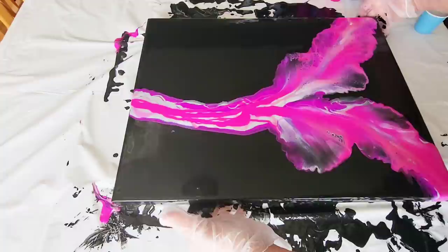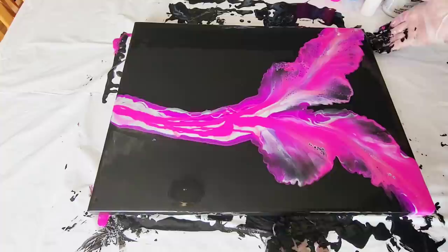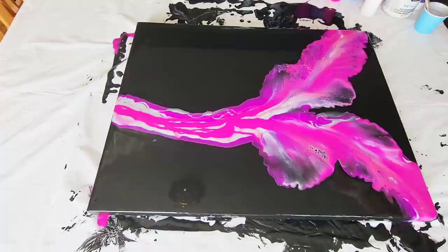You know, for us that are recording, it's not as easy to do this as it is for me just to do a painting on my own at home. So we have to think about all of these things. But I don't know about you, but for me, sometimes simple things like just turn the canvas around do not occur to me until the painting's ruined. So this is absolutely gorgeous. Oh, I can't wait to show you.